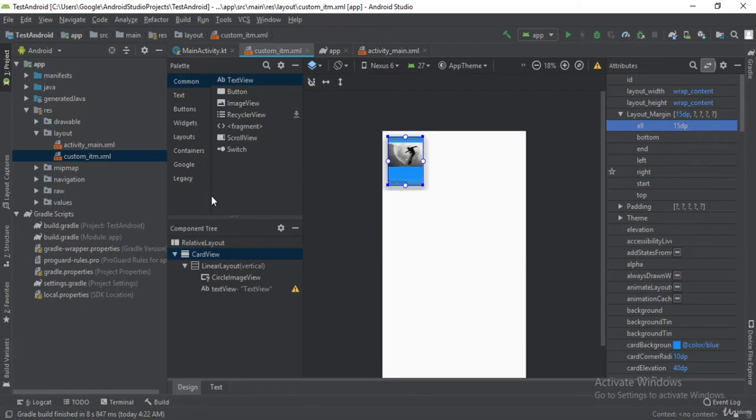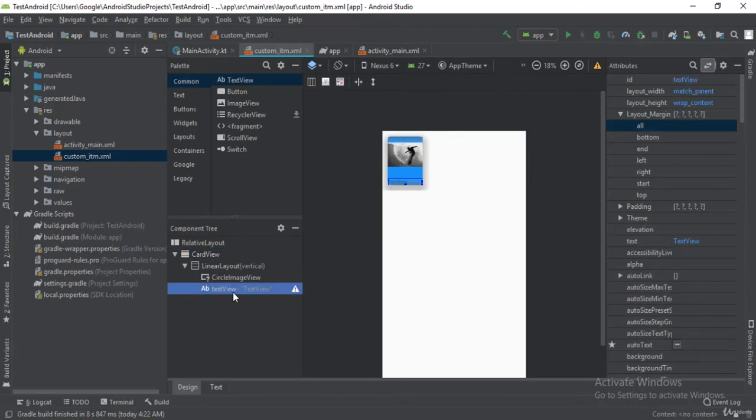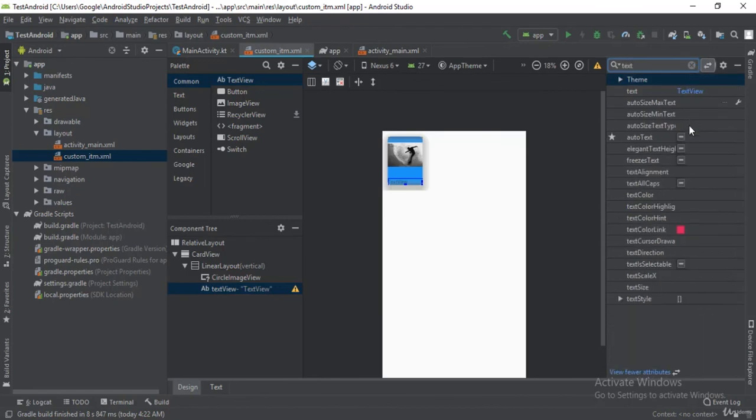Now let's go ahead and select our text view right here. I'm going to add some style to it. For example, search for the text property, changing the text color to be white. Okay, ladies and gentlemen, and also let's center it inside of it. Okay, here we have it. And also I think I'm going to increase the size a little bit. We cannot see it very clearly now. Yeah, now it's much better.